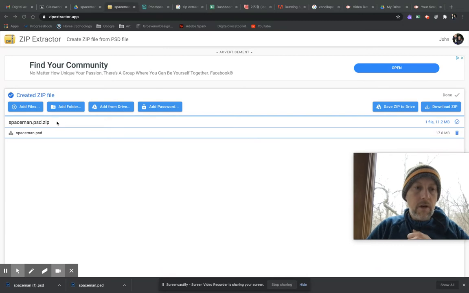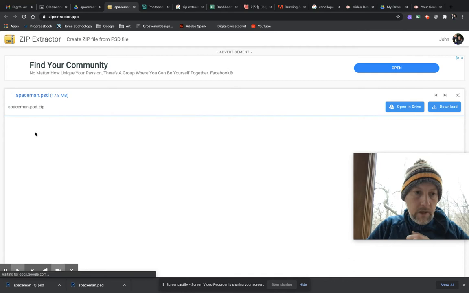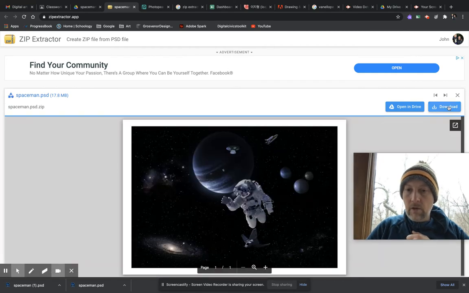There's my original file, Spaceman zip, and then Spaceman PSD, the unzipped file. So I click that and say download, and that's going to take it to your downloads folder.